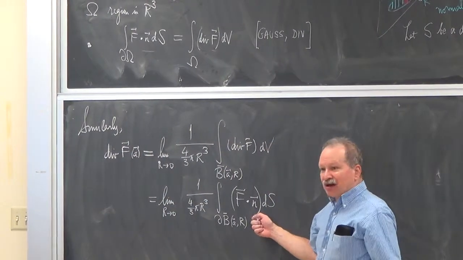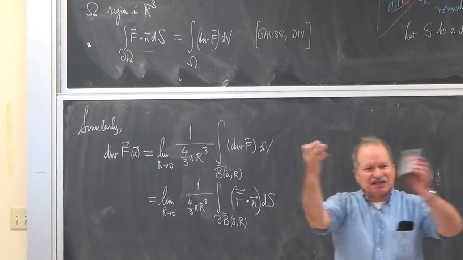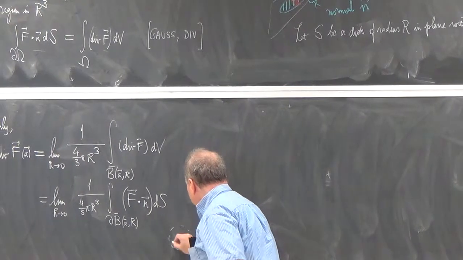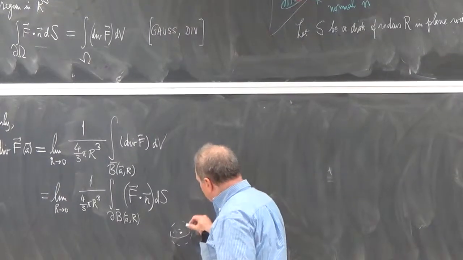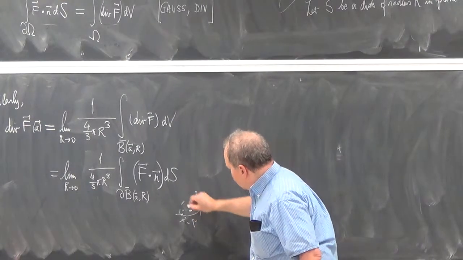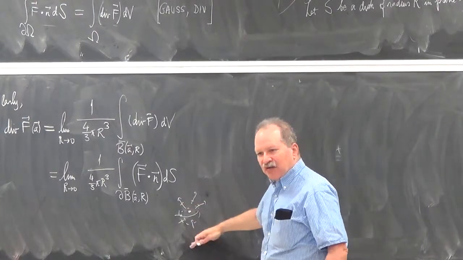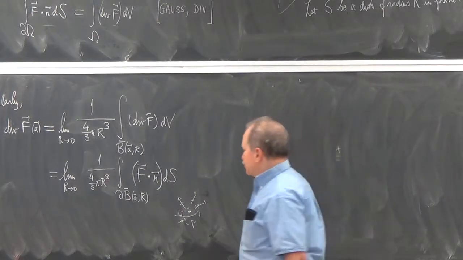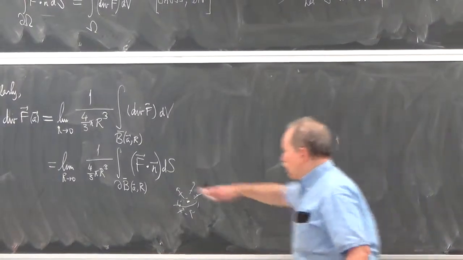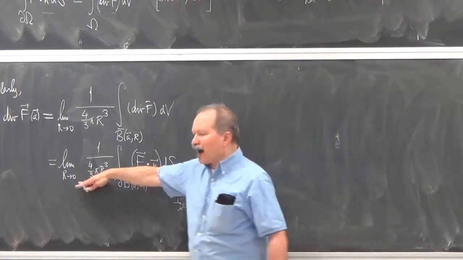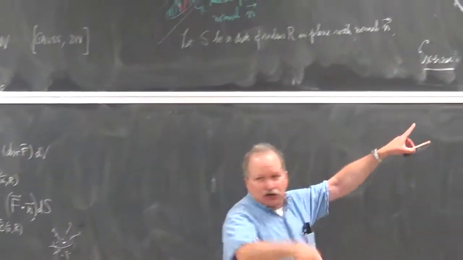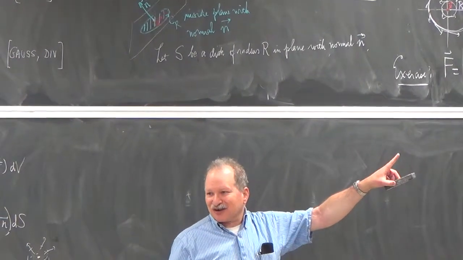So what am I measuring? I'm measuring how much stuff is coming out from the point A. You're taking balls and their boundary spheres that are smaller and smaller, and you're asking how much stuff is coming out relative to how much stuff is coming in, in the limit, flux divided by volume. Why is it that flux doesn't consider volume? Well, the flux depends on the surface area, but you scale by the volume because that's what makes it come out right. Just like here, we did line integral around the curve, but divided by the area inside the curve.